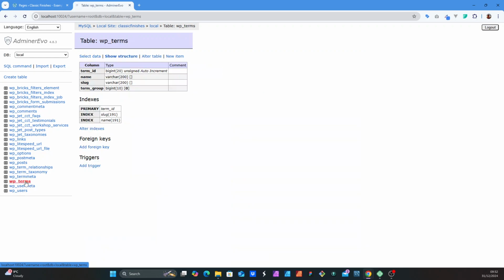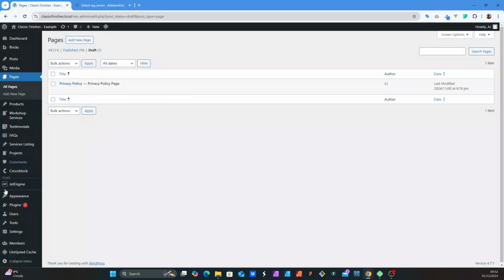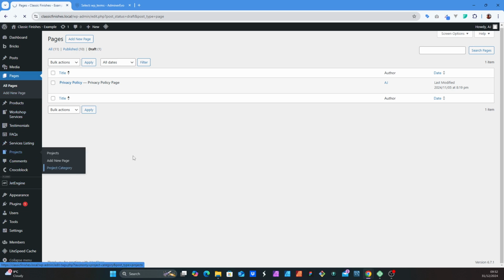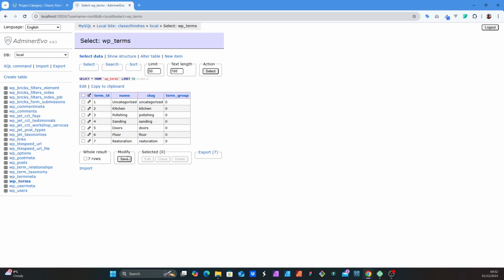If you go to WP terms, over here we have all the categories. It doesn't matter where you save them from. Let's say you create, like I did in JetEngine, the taxonomies, and I created project categories. That will all go into the same area over here.